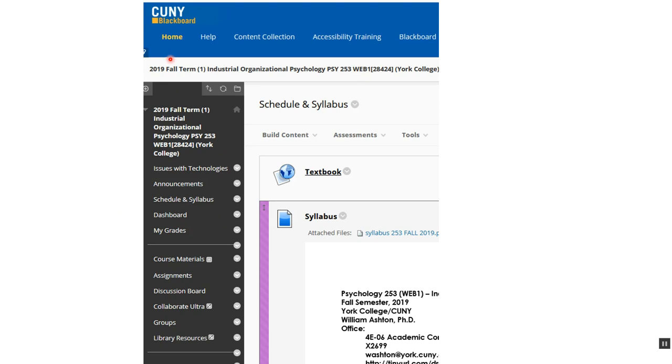And here's the Blackboard page. Here's the nav bar, or some of the nav bar. If you click schedule and syllabus, you'll go to this page and you'll get to see the textbook. And this link will take you to the Academos site for our textbook. Here's the syllabus, and it has the schedule. And then you can take a look at the dashboard. The dashboard is a landing page for the course. And that's important because I set up all the due dates for assignments in the calendar, and that automatically shows up in the dashboard. So if you're wondering what you have to do today, just take a look at the dashboard or go and look at the calendar, and you'll see exactly what's due when. And always go to assignments and then weekly assignments to look for explanations and instructions for the assignments of that week.